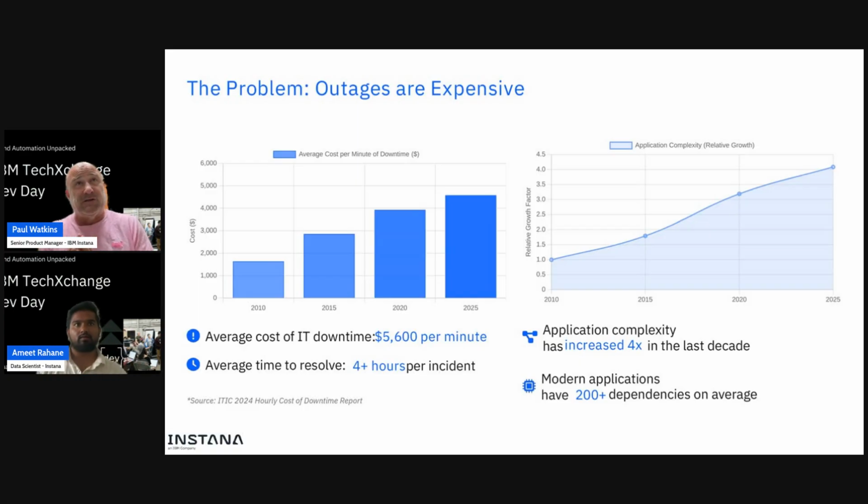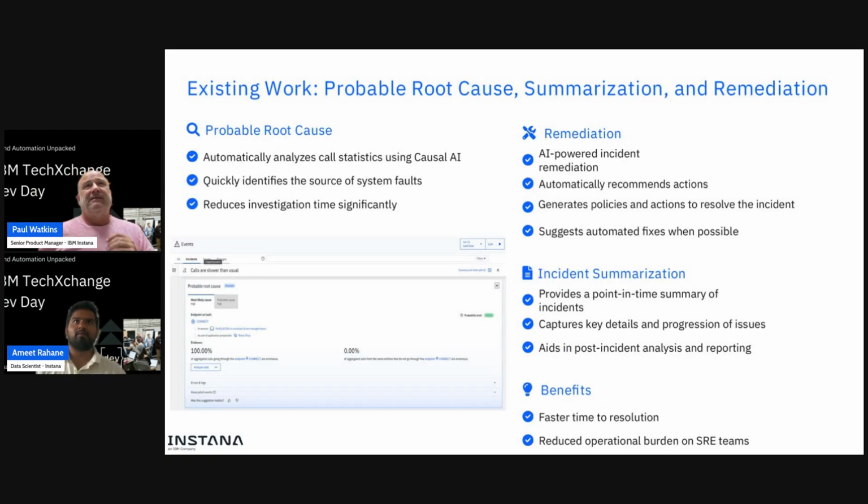And then we have intelligent automation capabilities to help you address the resolution part. So the whole aim here is to reduce mean time to resolve. We're aiming to help our customers reduce the mean time to diagnose by as much as 80%. Could you move on to the next slide there?